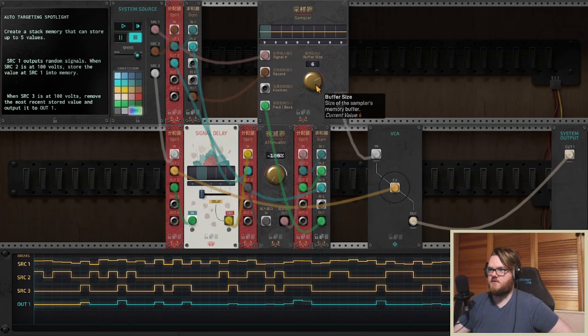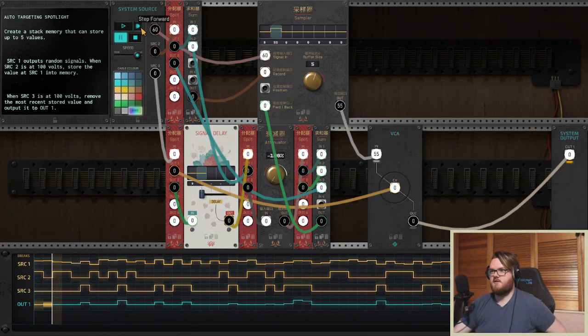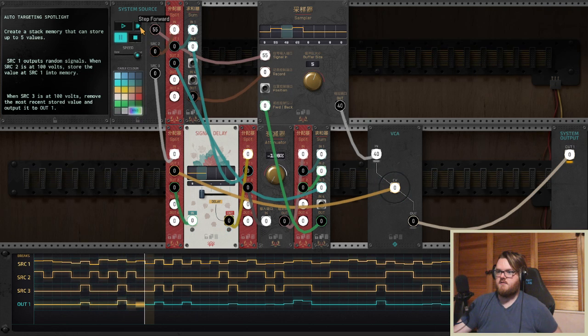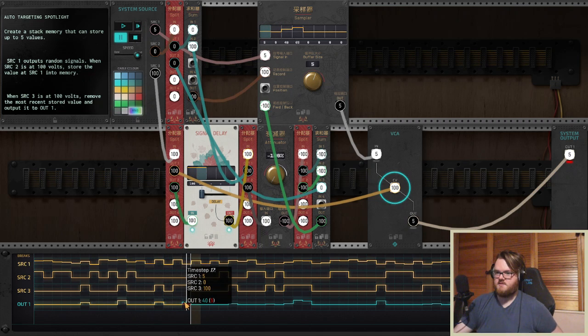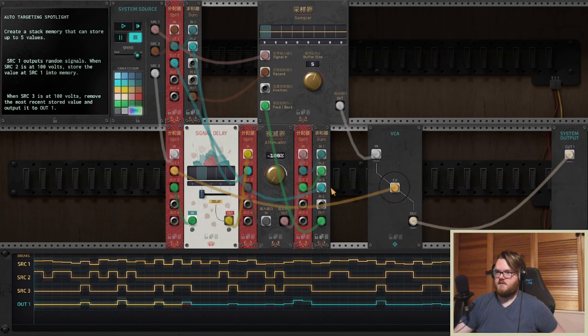Oh, I only need this to store up to 5 as well. Nope. That needs to be 40, which is back 3 places.